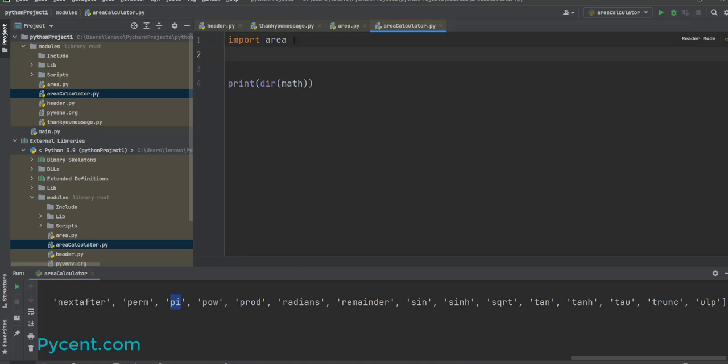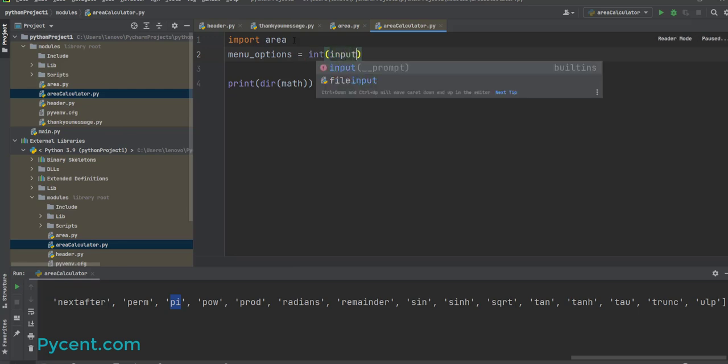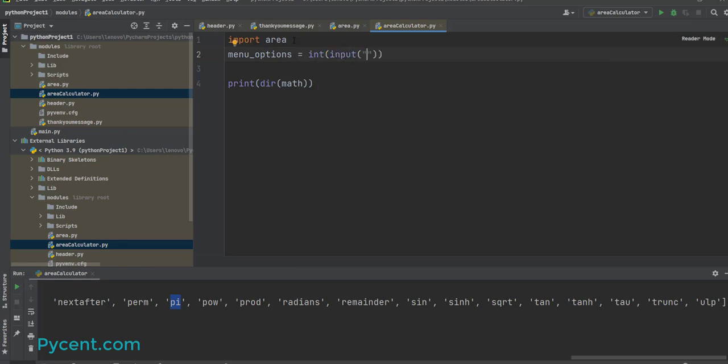Then you can give a menu, if you want, whatever you want to calculate. Say I'm going to say menu options is equal to int of input.